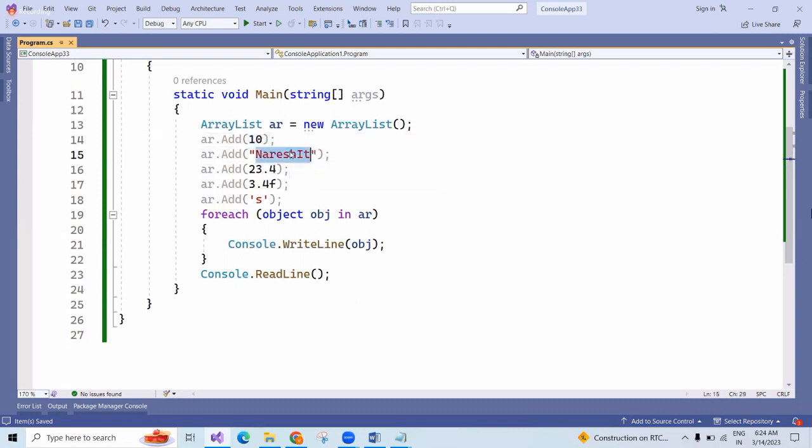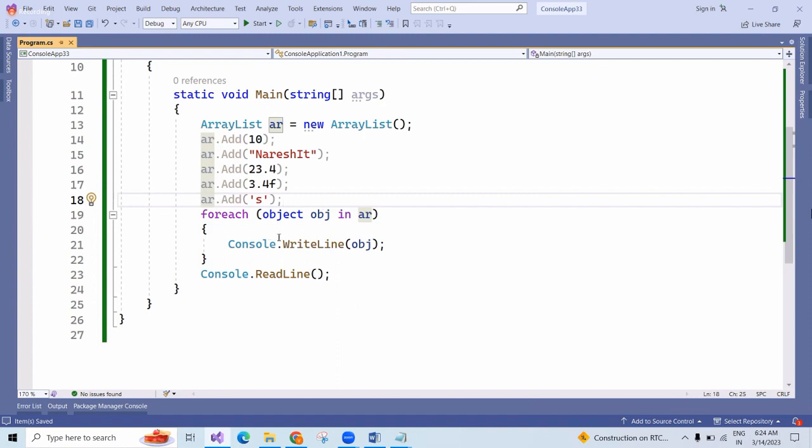This narration is what? String. This is double. This is float. This is what? Character. So one variable, multiple data types, multiple values. This is what collections. Okay. So this is what array list is related to. Array list is nothing but you will store multiple values.